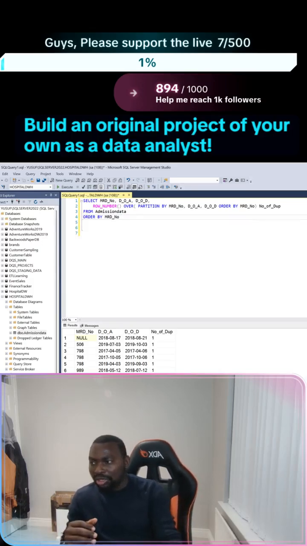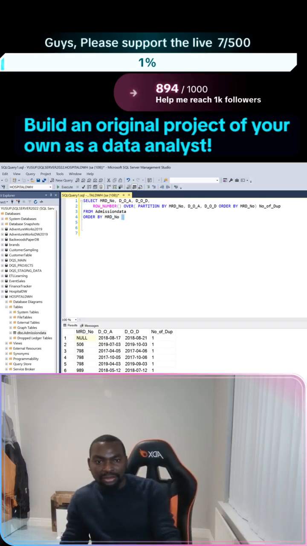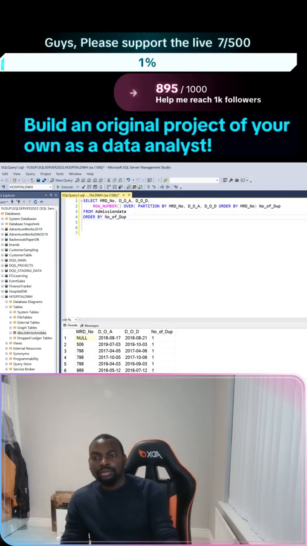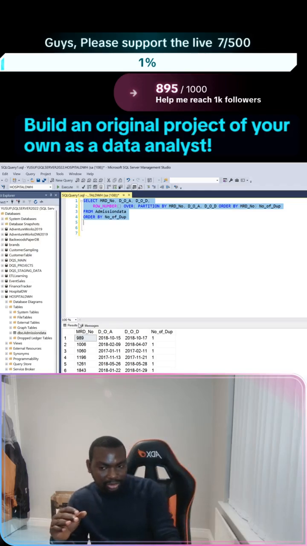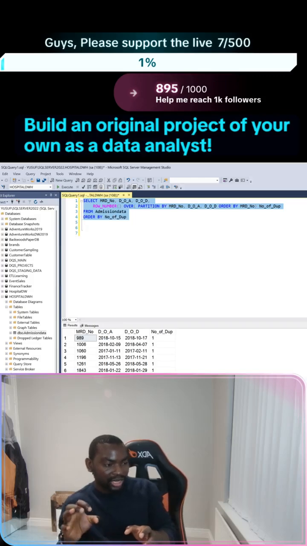Somebody's saying I should order by number of duplicates. It's still the same thing if I do order by number of duplicates. But the only problem we have now is that the medical record will not be in ascending order, and that is not what we are trying to get.